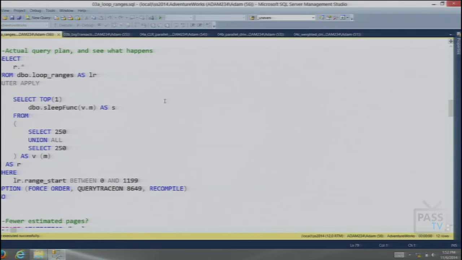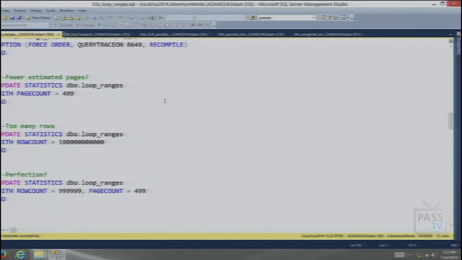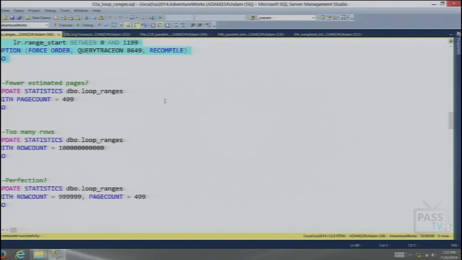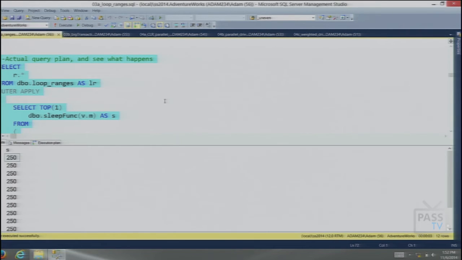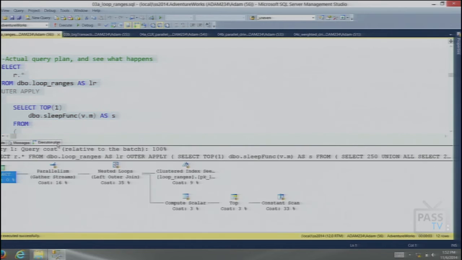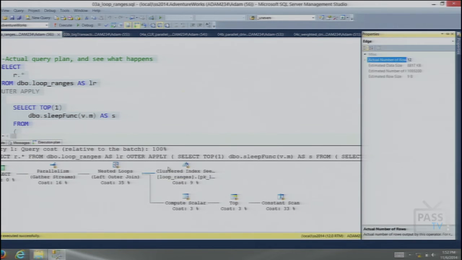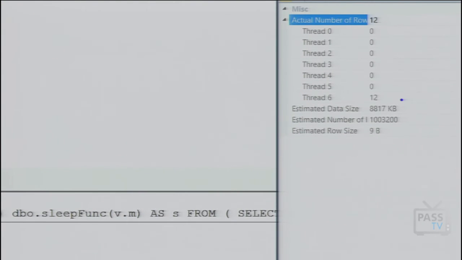Unfortunately, in addition to the page count, we also have to control the row count. If I up the row count too high, and the deal here is if I up it to an estimate of over 1 million, we're back to 3 seconds. And once again, we are back to a completely uneven and skewed row count.